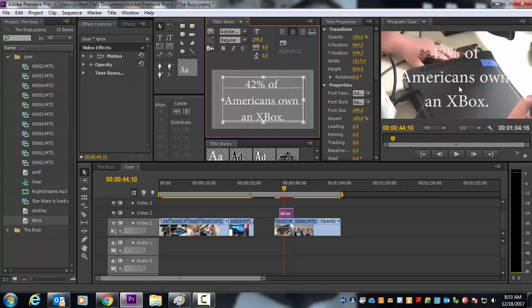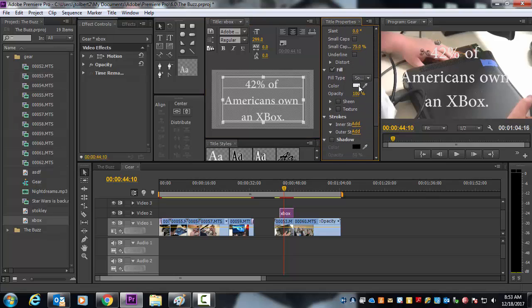Now this still doesn't look good on this image here. So we're going to add one more thing to this. I'm going to add a shadow. Shadows help distinguish your text from the background that's around it. So if we look over in the title properties on the right side, there are several different things we can adjust over here. I can adjust the color of the text. That's fill type. That's what's filled inside the text. Okay, that's white, so we're going to leave that.